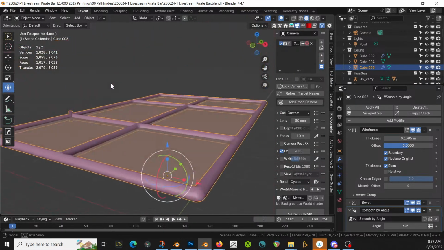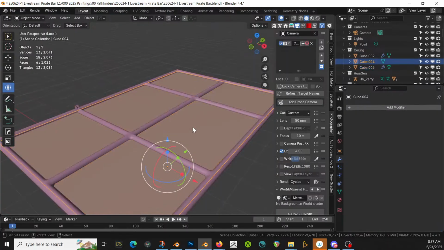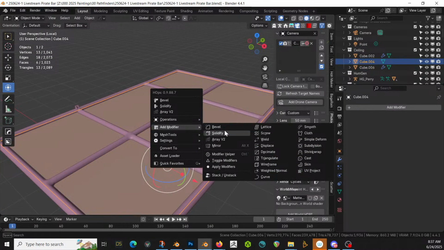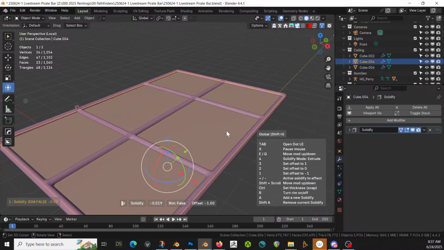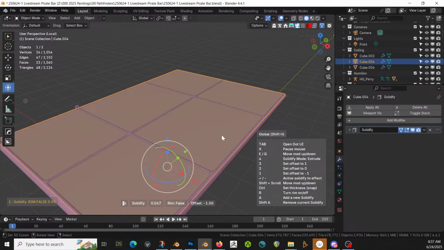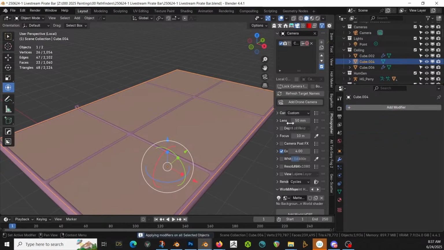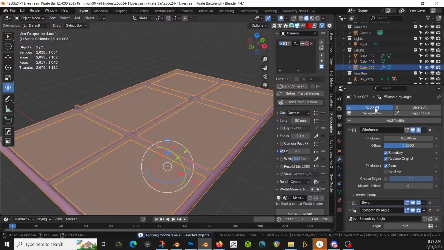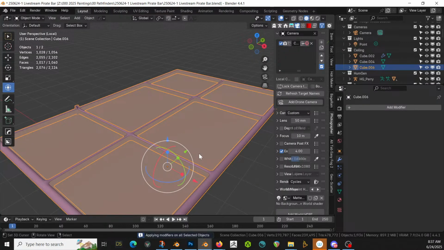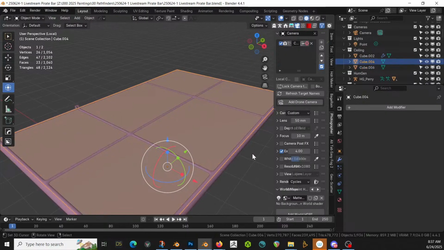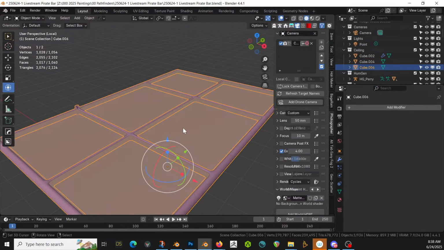That's fine. And then this one, Q, add modifier, solidify. Up like that. Cool. Now this, apply all. This, apply all. And this is our frame. Yes.